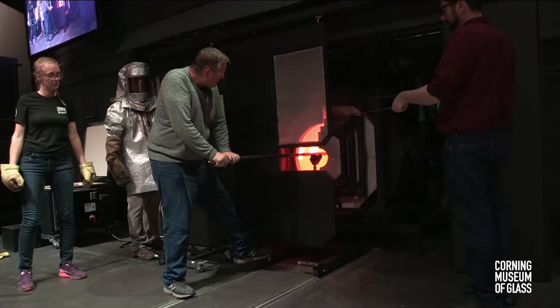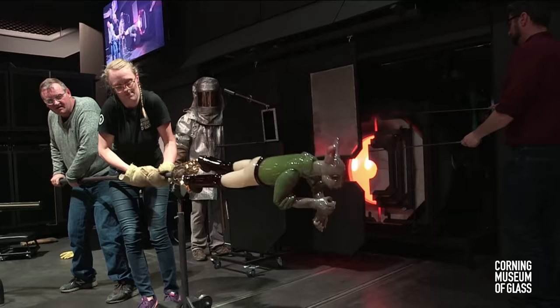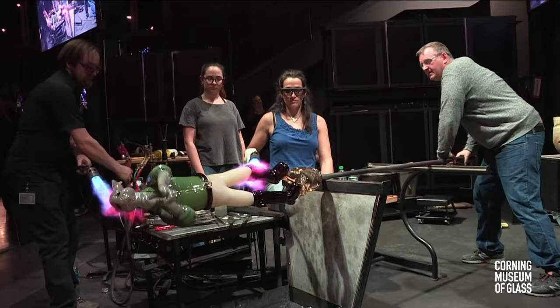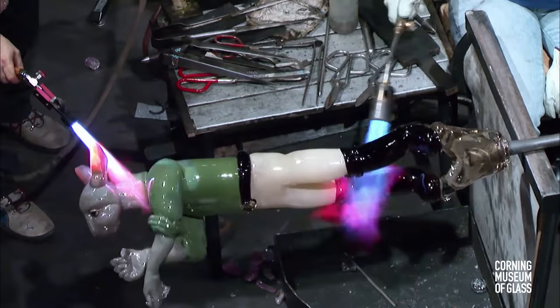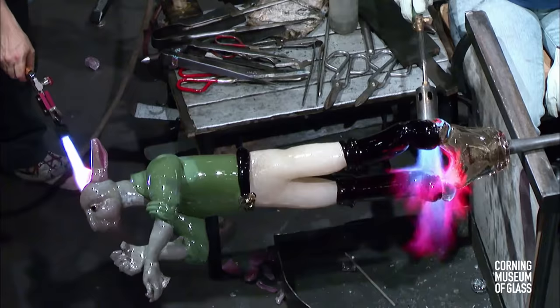Even the way that they introduce the vibration, they've chosen the right wooden board. You can bang the pipe with any number of tools, but they really like the resonance and the weight of this particular wooden paddle to help free the glass. And so every step of that process is being communicated to the right teammates so that everyone's in position when the time comes. So when we take that final heat, the little tips of the ears, the little tips of the fingers, they're going to be the most vulnerable.